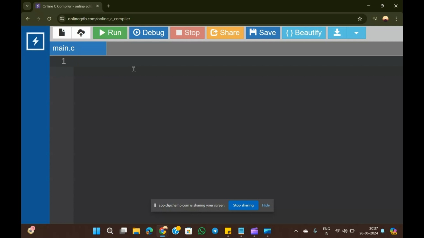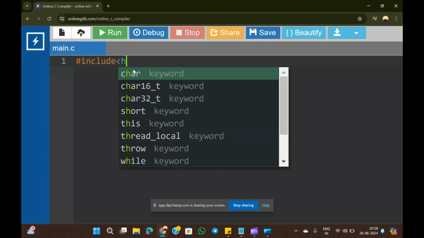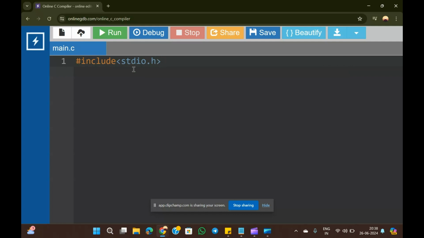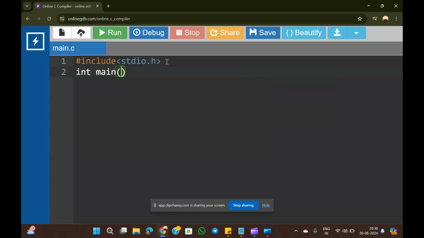Okay, now let us solve the question which we had seen. For every C program, we know that the first line is the header file. The header file is something in which all the definitions of the functions are held. Suppose I am using the stdio.h header file, it contains all standard input and output libraries. Suppose we are using scanf, printf, right? These definitions are all inbuilt in this library. If we write this library, we will access all those functions, right?